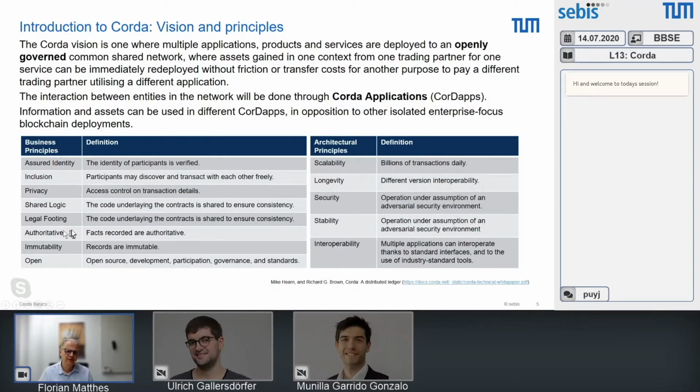So then the code itself should not be like in Ethereum, where you only get the bytecode, but you also want to get access to the source code, which would then be the basis for legal disputes and assigning something.